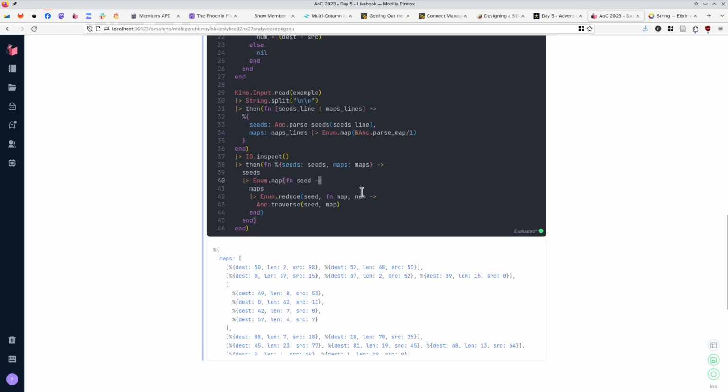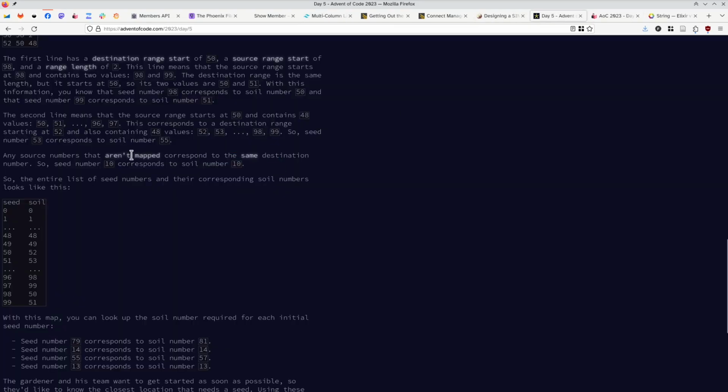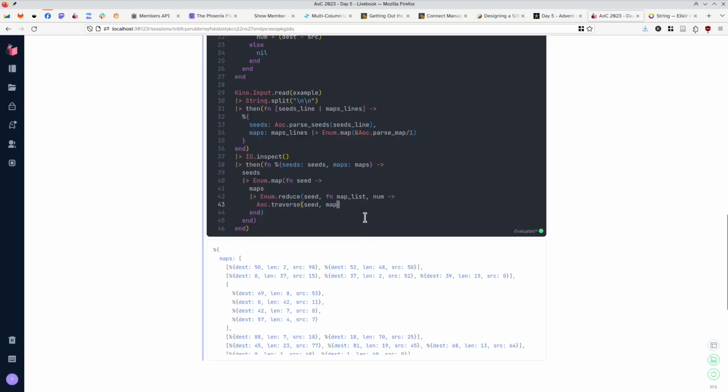So this is also actually a plural maps, and we have to figure out, this is a map list. And then we have to find one element in the map list where traverse is not nil. And if all of them are nil, then we just have to map it to itself.